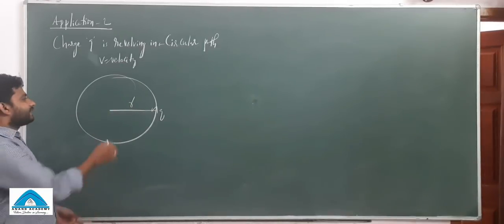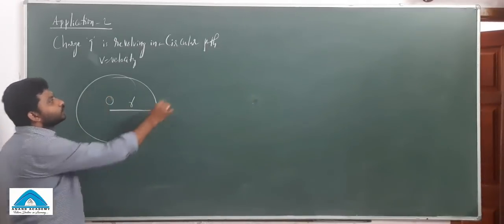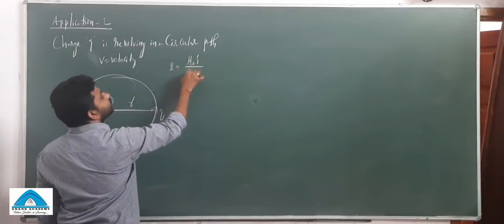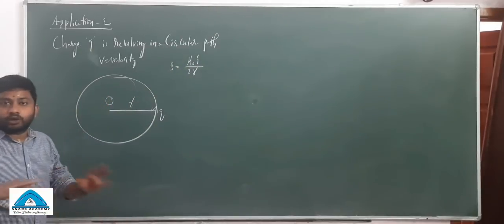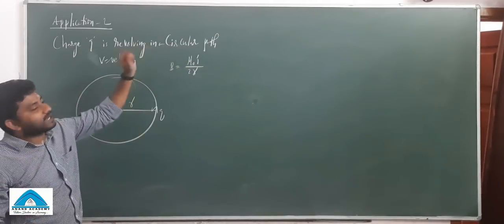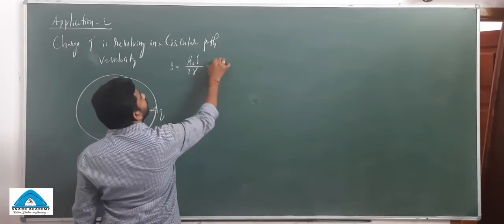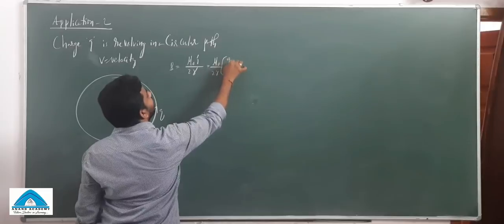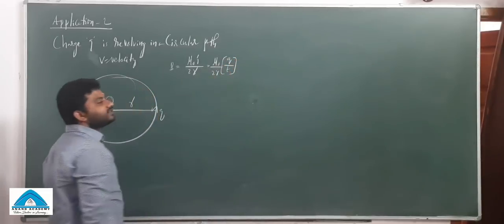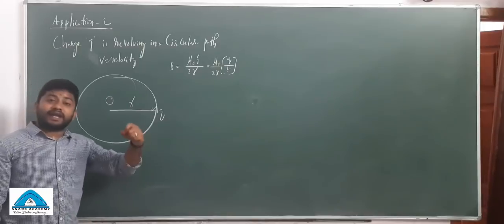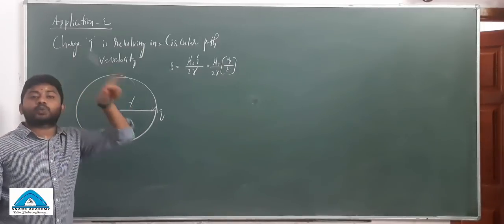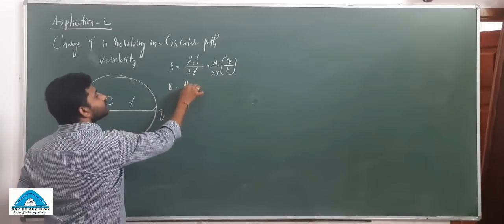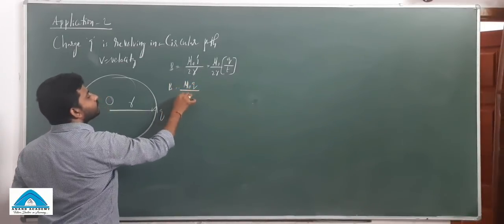So from here, at the center of the circular coil, you know B is equal to mu naught I by 2R. Here, I they have not mentioned. They have mentioned about charge. So that's the reason I am writing mu naught by 2R. So this I can be written as Q by T. What is T here? Time period. Time taken by the charge to complete one revolution, that's called the time period. So B is equal to mu naught Q by 2R.